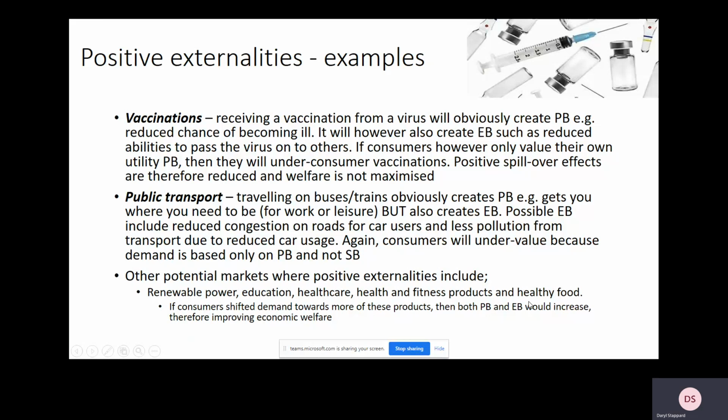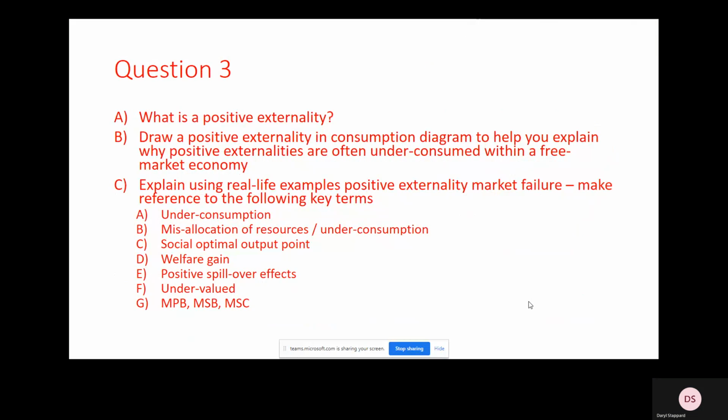So if you become fitter and healthier, then you get a direct benefit from that. You feel better about yourself. You might be fitter because of it and more happy, but it also creates an external benefit. It could make you more productive at work. You're reducing the burden on the National Health Service. You might have less sick days from work. But when people consume these products, they're not thinking about those externalities. They're thinking about what is in it for them. So these things tend to be under-consumed.